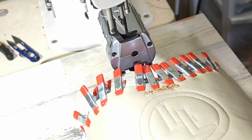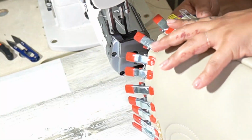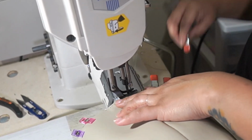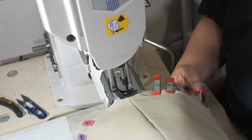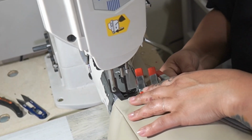We are going to get this sewn on at 1/8 of an inch seam allowance. Just go slow, take your time. If you have a zipper foot on, take that zipper foot off, baby. All right, I'm going to start on the side. Make sure that you push that zipper out of the way when you get to it. I'm just walking over this side where the seams are a little thick. Again, make sure that you do not get your zipper panel stuck in here. It will not be fun.